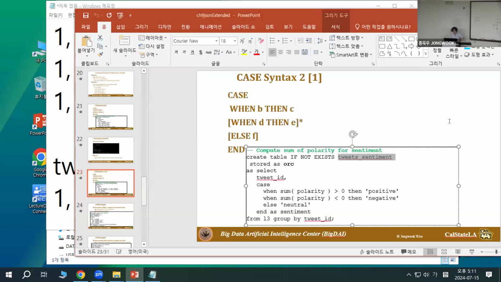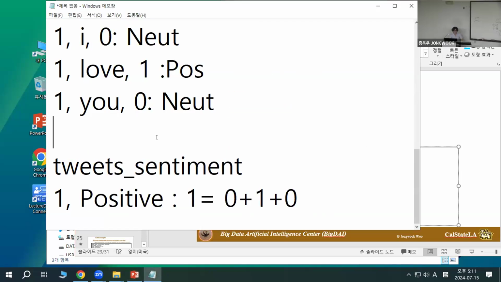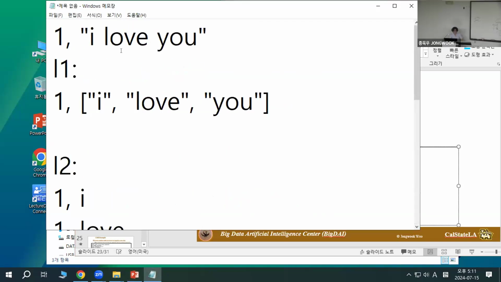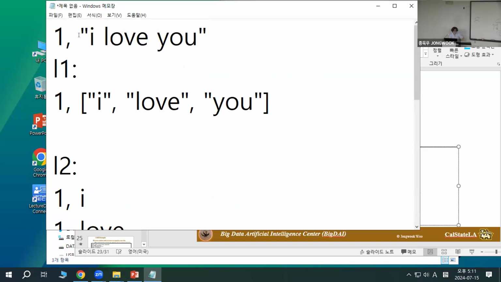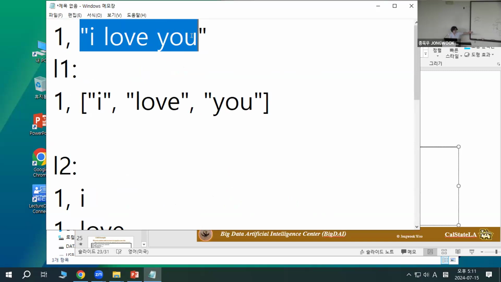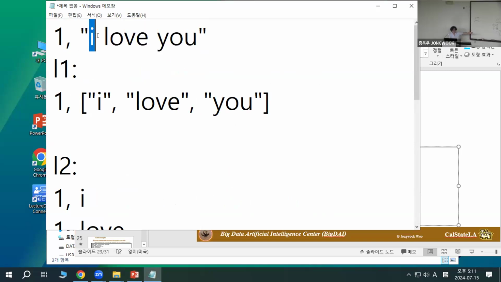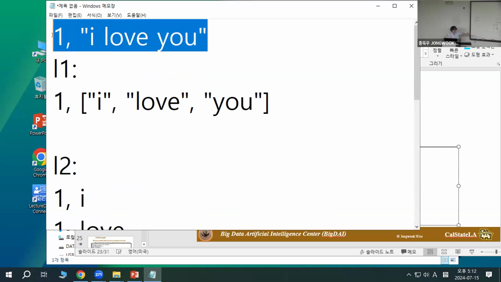So simply, as a human, once you see these lines of the table, tweet ID 1 and I love you, you can calculate neutral, positive, neutral, like 0, 1, 0, 0 plus 1 plus 0. So it's positive. You can tell it as a smart human, right?